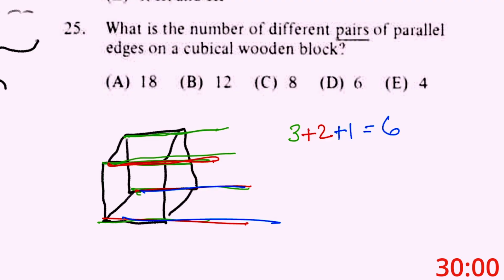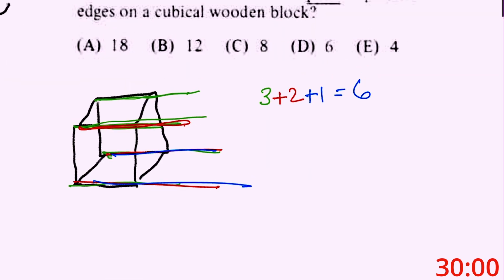So looking at it, in the side-to-side dimension, it looks like there are 6 pairs. And a cube has 3 dimensions, right? What I've done is length, I could do it again with height, and I could do it with width. I think this is going to happen 3 times. So 18. So A is my answer.